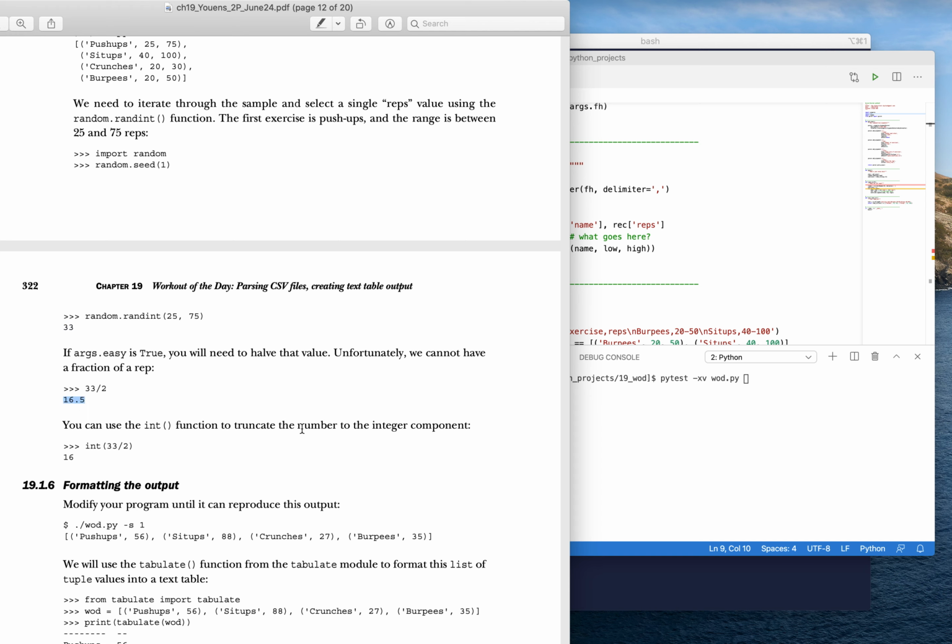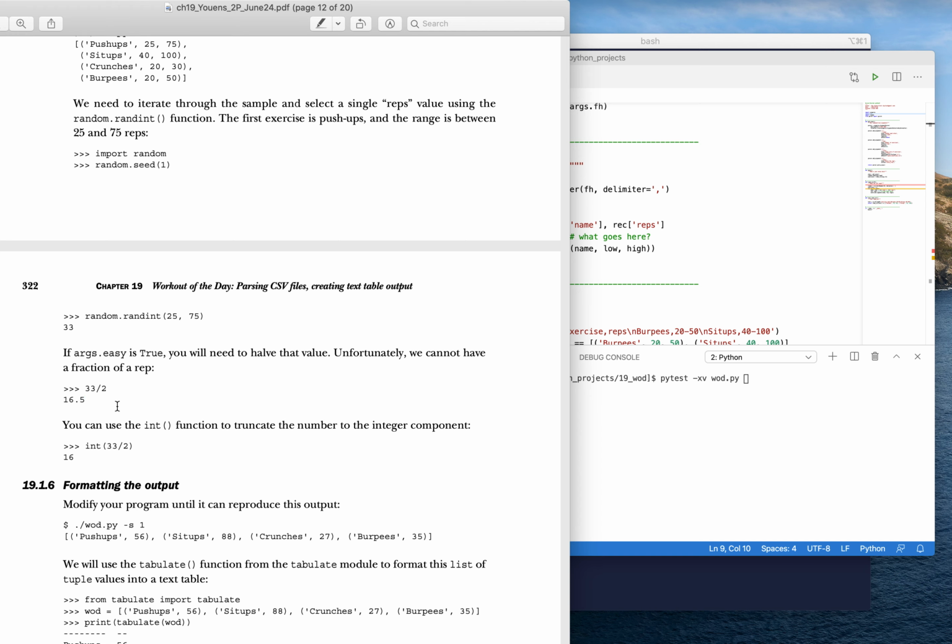And of course, we can't do half of a rep. So we need to somehow turn that into either 16 or 17. So you have a choice, when you're writing your own code, which one you choose. For the purposes of this exercise, we're going to use the int function to just truncate that number to the whole value.